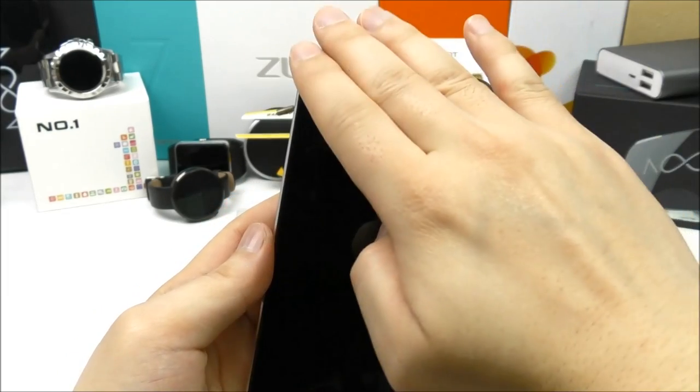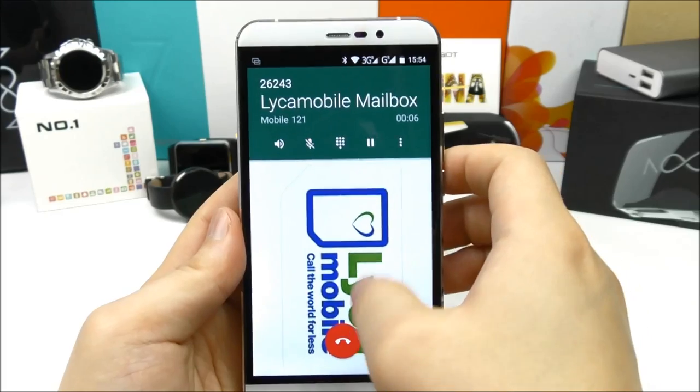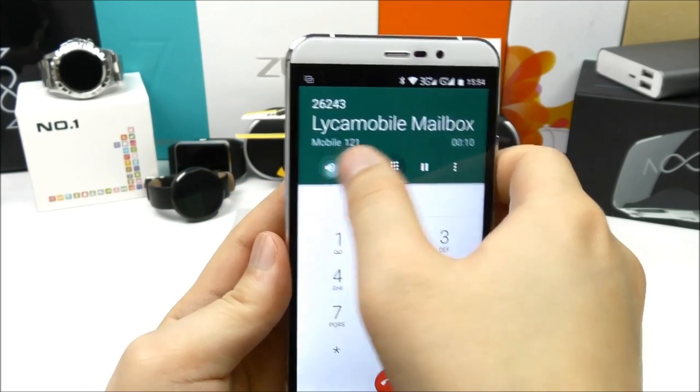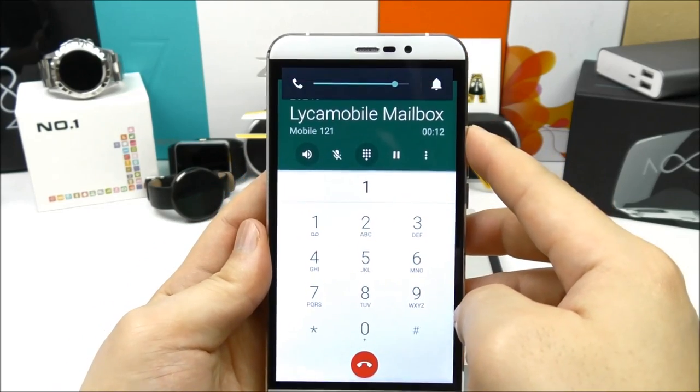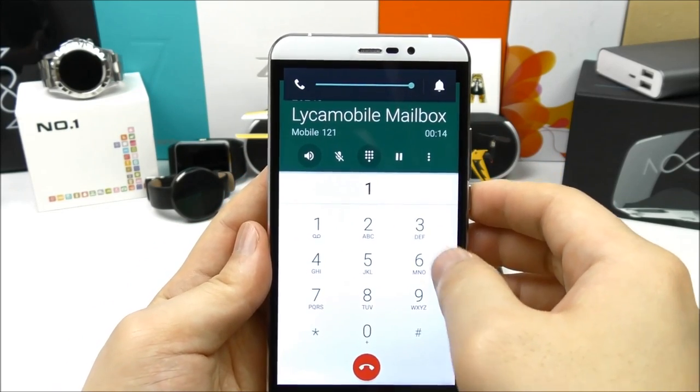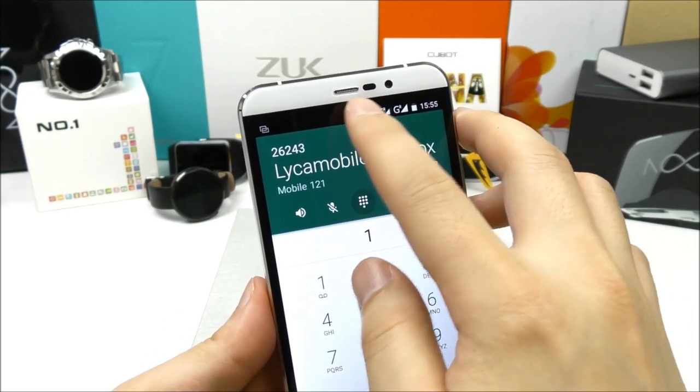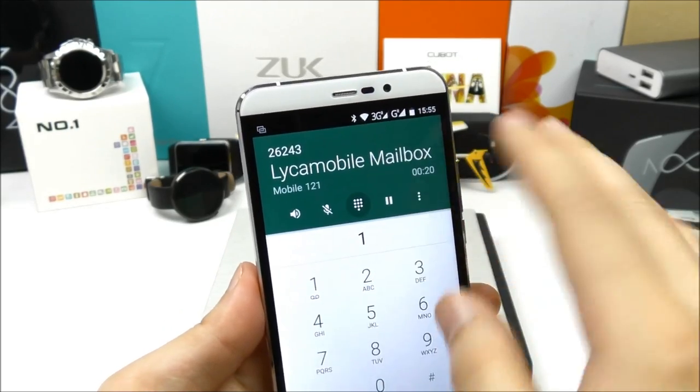Proximity sensor. Let's try out the speaker. You have 1 new messages, 1 saved messages to listen to today. And let me try out the ear speakers, the volume and quality.